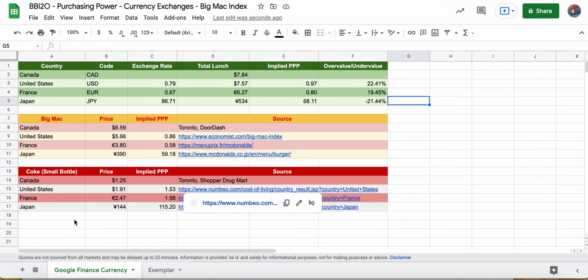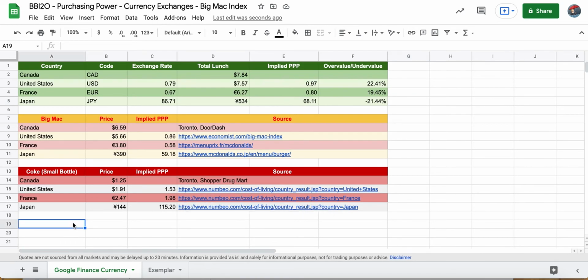And now you could write a concluding sentence. So why is it perhaps that the Big Mac and the soft drink are a little more expensive in France? Well, they're not as popular. There aren't as many locations. Some of the ingredients are harder to get in Europe than they are in North America. So those ingredients are more expensive. Also, things like the fuel costs, the wages, everything's a little higher in France. So that's why the prices are a little more expensive in France.